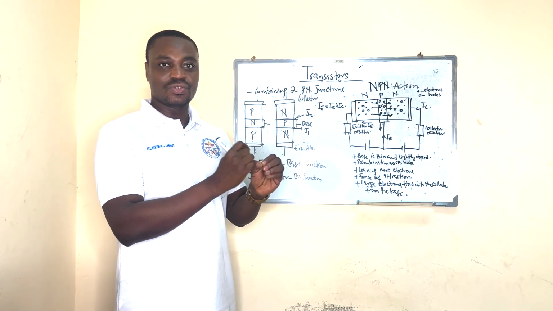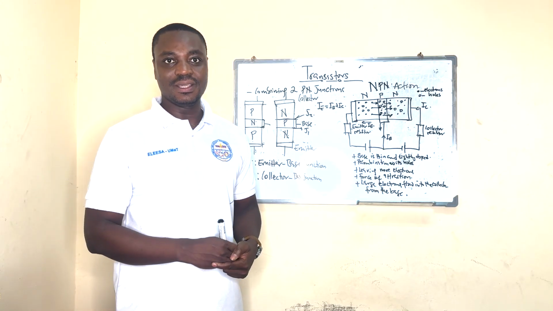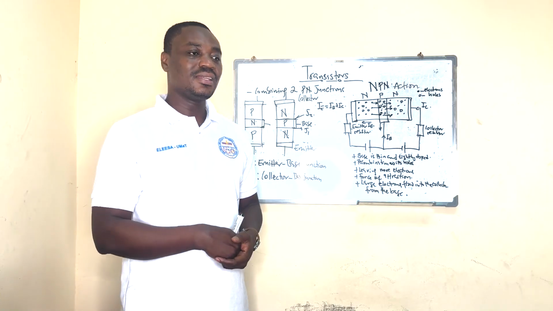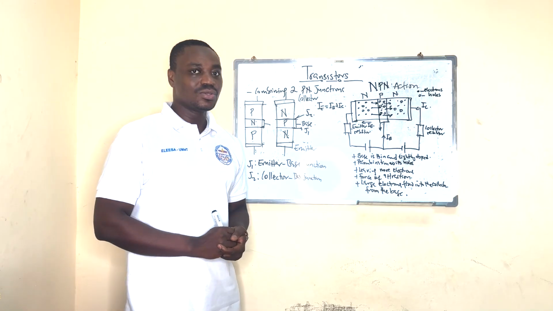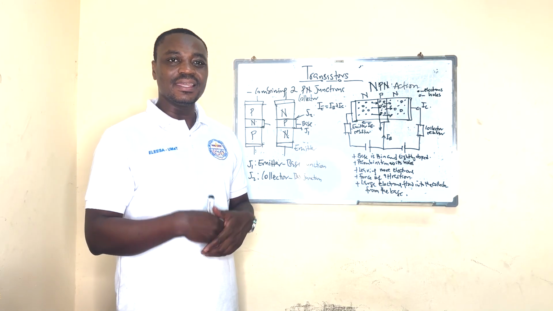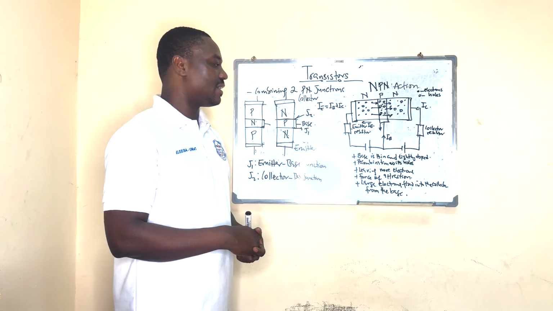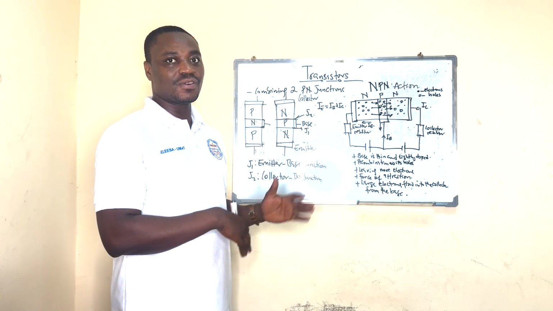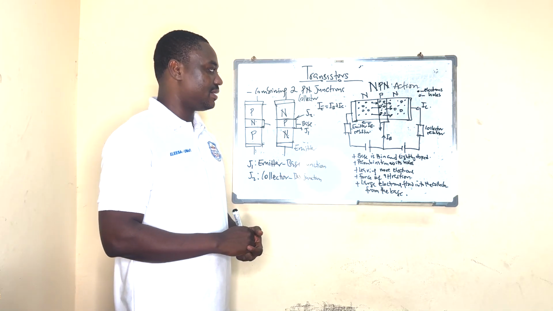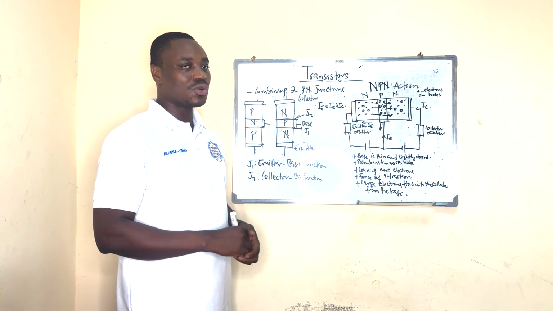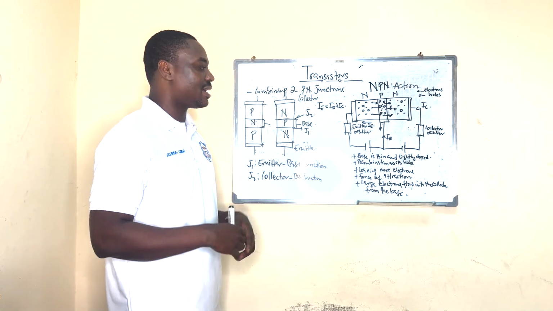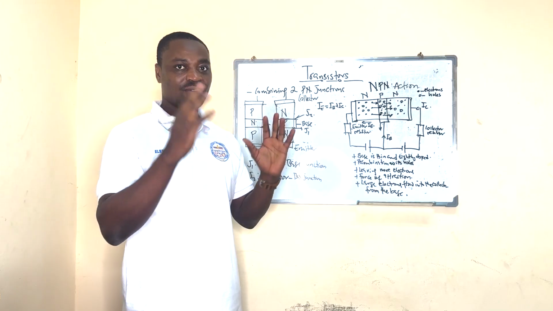If I have a very weak signal, for example, you can think about sound. Imagine you are having a microphone and you want to increase the voice that is coming from a speaker so that everybody in the room can hear the person very well. So within that microphone, you have transistors, and these transistors amplify the sound so that everyone can hear.